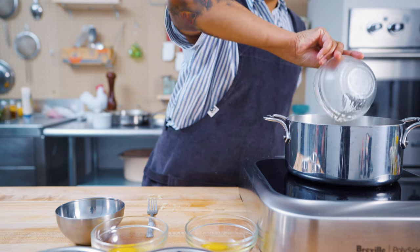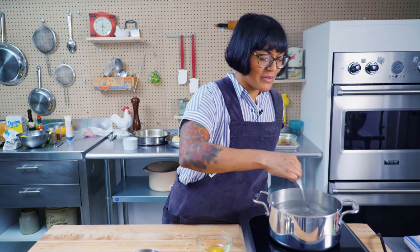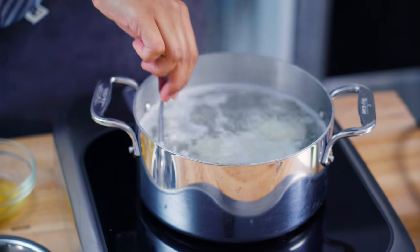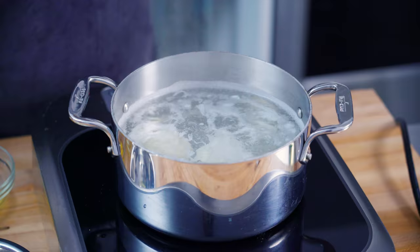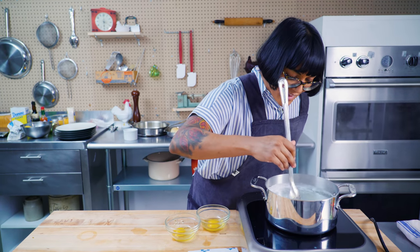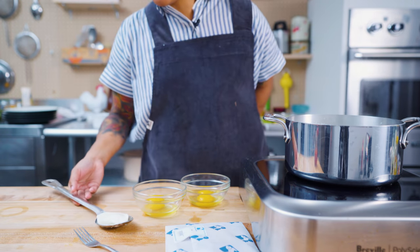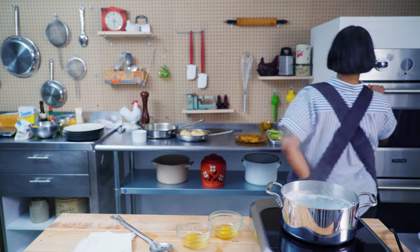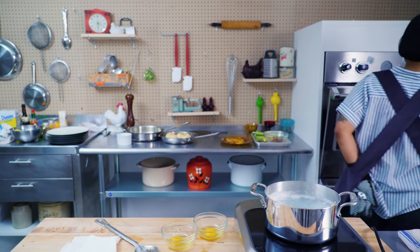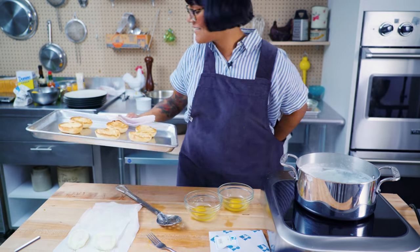Okay, we're gonna start poaching eggs. I hear that doing this is good. I don't know if it is, but I just do it because everyone's told me I should. Okay, that egg looks good. Keep spinning, guys, keep spinning. The hard part is once they're all in there, which one was the first guy? Ooh, hello. Oh my God, I still got it, guys. Okay, those need to come out now. I did it. Look at how pretty they look. Okay, those eggs need to come out too.